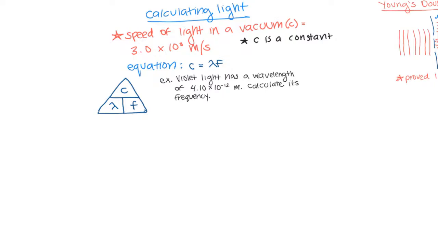So in space, for example, light is traveling at a speed of 3 times 10 to the 8th meters per second. Now, I do want to point out that we are going to be using scientific notation for some of these numbers because they are such big numbers. Anytime you see something times 10 with an exponent on it, this is scientific notation. Sometimes in science we have to work with big numbers, so we are just making it a little bit easier on ourselves to write it out.